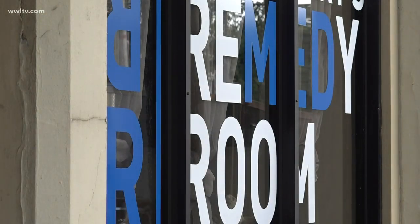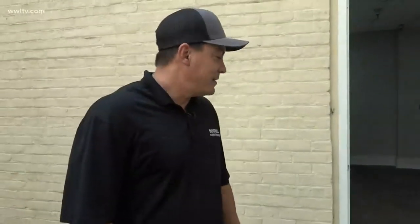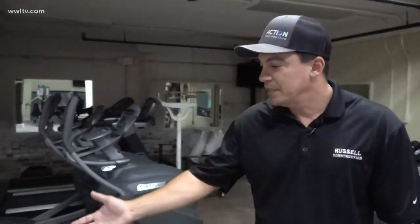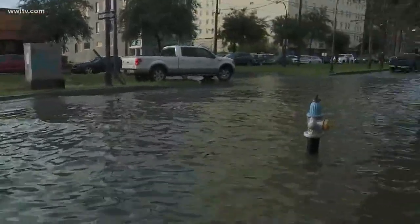Down the street at the Remedy Room, we put the sandbags out, but it did not matter. I mean, the water was coming through the walls. Cleanup and repairs will take a little longer — same thing over again, where we're going to be out of business because of the repair work that needs to happen. The Remedy Room is in this building on St. Charles with several businesses and apartments. In the last six weeks, we floated twice. Alex Russell with Russell Construction was hired last month to fix up the building after the July 10th flood. We just put the last piece of baseboard here yesterday around 4 o'clock, but just as they finished up that month-long project, water started coming back into the building.